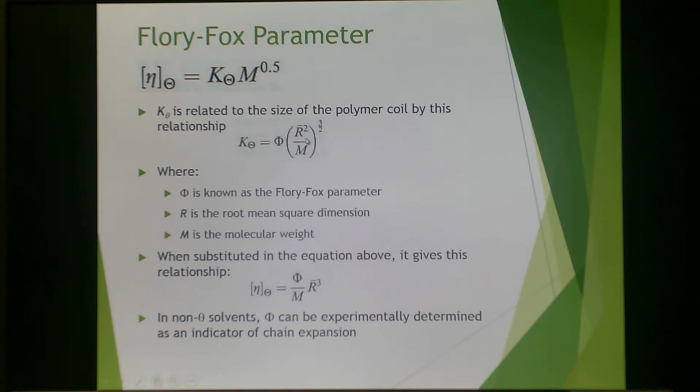This is the root mean square dimension, and m is the molecular weight of the molecule that you're looking at. When you substitute that in the equation at the top, it gives you this relationship. So intrinsic viscosity is related to the Flory-Fox parameter divided by molecular weight times the root mean square dimension to the third. In non-theta solvents, you can determine the Flory-Fox parameter experimentally as an indicator of chain expansion.